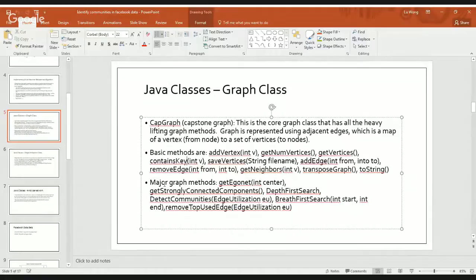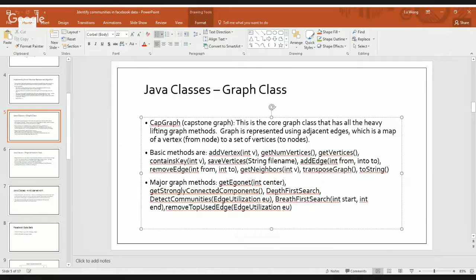I also have the heavy lifting graph methods, like getEgonet, which, given a center node, gets all of its surrounding nodes. Get the strongly connected components: if a graph is not connected, it gives me however many connected components there are.